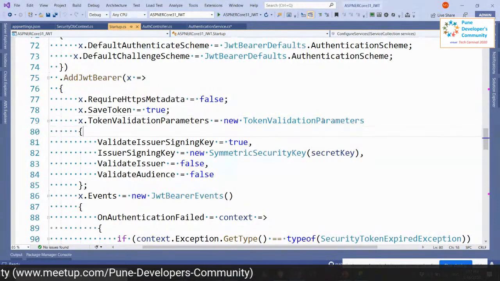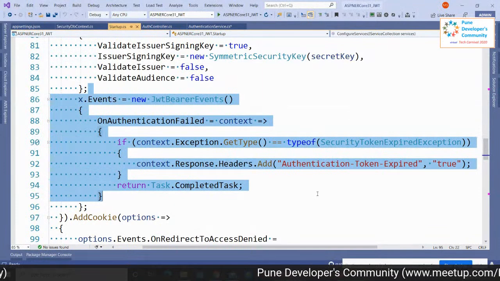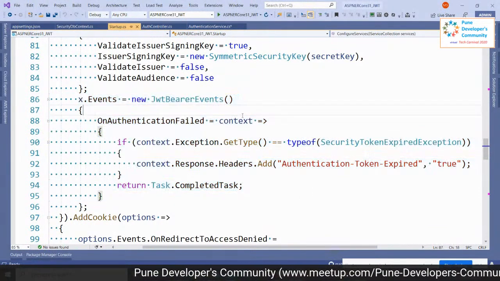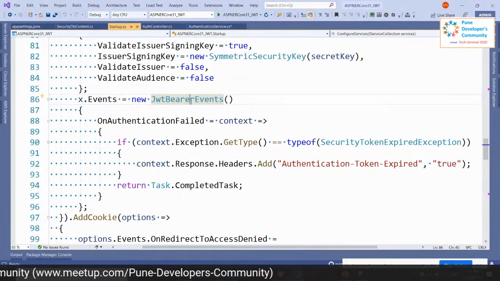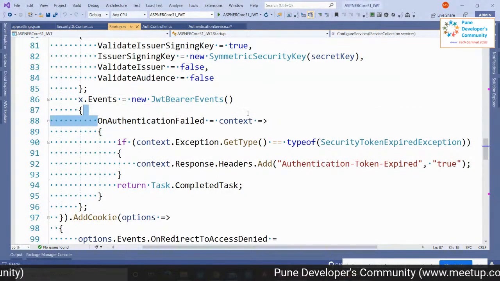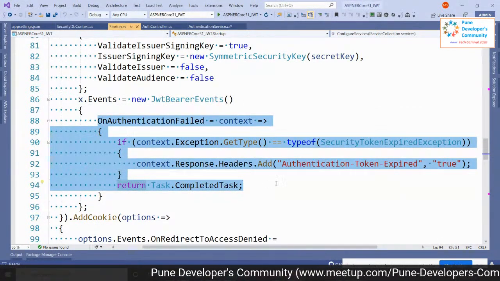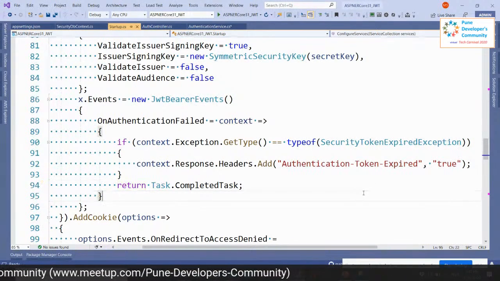Moving further on this, if the token is expired, then what is to be done? So I'm registering the JWT bearer events object. I'm registering to that. And here if I say that the token authentication failed, I'm going to send a response back that the authentication token is expired.